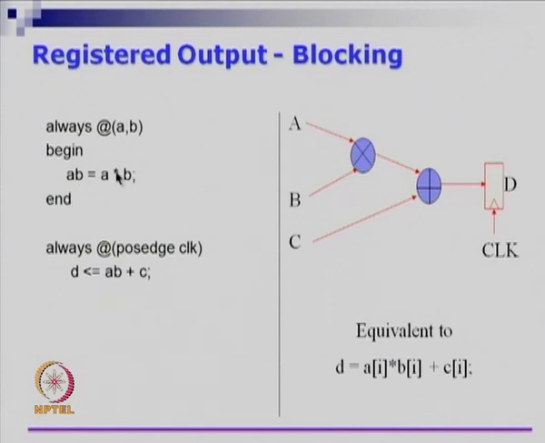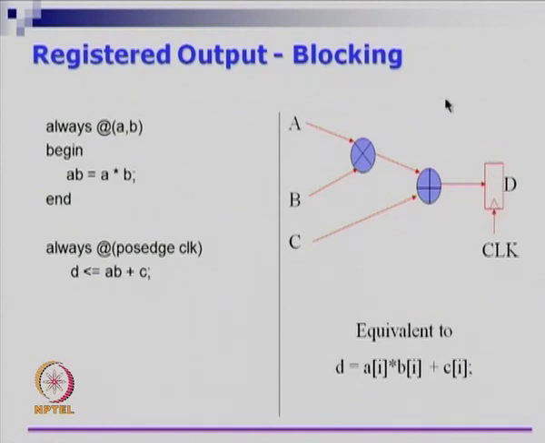So this star means multiply, so AB is A times B infers this part of the circuit where you have A and B as inputs and there is a multiplier. This wire here is essentially AB, and what we have here is D equals AB plus C. So this is AB added to C should give D, and the reason why D is a register is because we have always at passage of clock, which means this D will be an 8-bit register and there are 8 lines going out of the adder which all get registered in D.